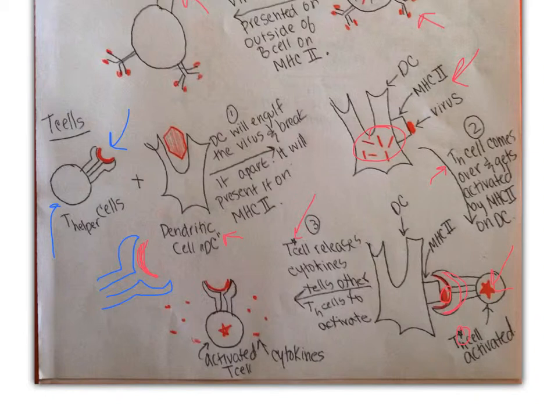So then the activated T cell is going to release cytokines, which are just chemicals that are released into the immune system to let other T cells know, hey, I found a virus. This isn't good. Let's go do something about it. Let's go look for more of them. So this T cell gets activated again, the star on it, and these are just the little cytokines going out into the body.